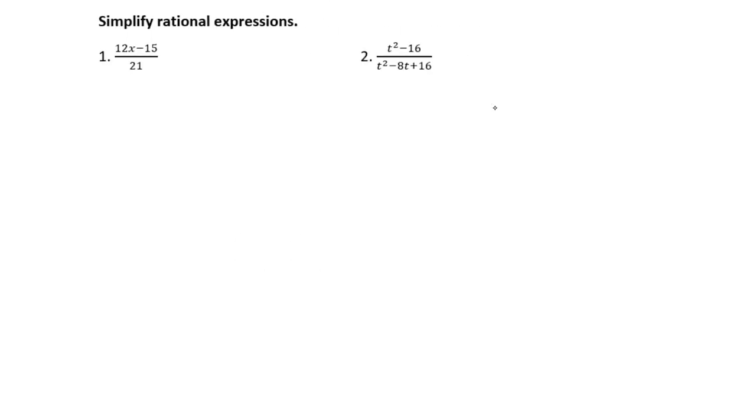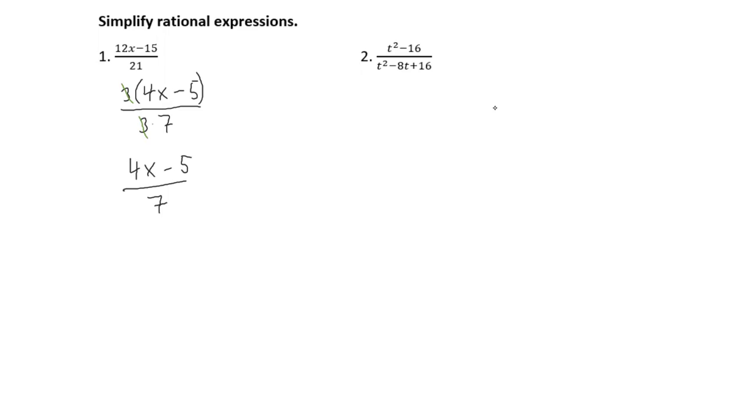All right, in this one we're going to simplify. So we can only simplify when we have factors broken down. So we're going to see what the top and bottom have in common. If you factor out a 3, you get 4x minus 5. And the bottom has the factor 3 in it as well. And so once we have these 3's, we can cancel them out. And now we're left with 4x minus 5 over 7.